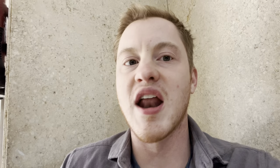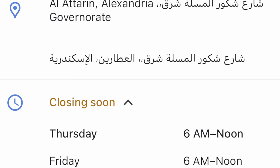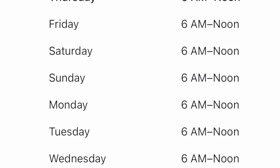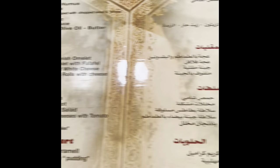So like I said, you truly can come here and have breakfast, breakfast for lunch, or Egyptian breakfast for dinner. Here's the Google Maps info showing 6 a.m. to noon — hopefully they got on that and changed the hours. Here's a look at the menu. I love all the Alexandria iconic spots they show on the cover. They've got English and Arabic. Usually when I'm at a place like this, I like to just get ful and falafel, but they've also got different egg dishes and salads you can try.